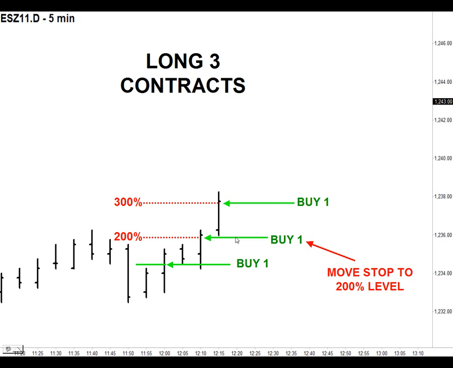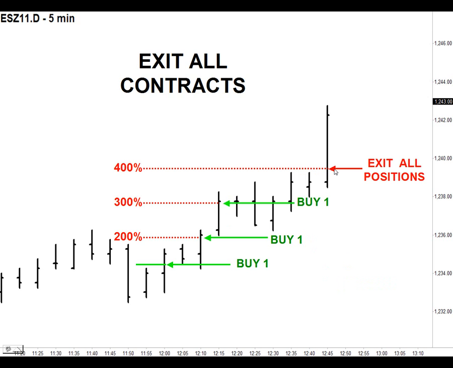Now we watch the trade unfold even further, and we get up to the 400% range extension level, okay? So does this mean we're going to purchase 1 more contract? We're long 3 already. No, this means we're exiting. We always exit at the 400% range level because over the years we've seen that many times, not always, it's not statistically proven because they haven't researched it that way, but over time we've seen so often that the rally will continue, or the sell-off will continue up until that 400% range level, and then many times it'll turn around, or it'll stop and then turn the other direction. So we want to be out of all of our contracts at this time.